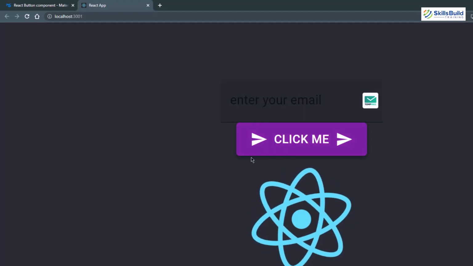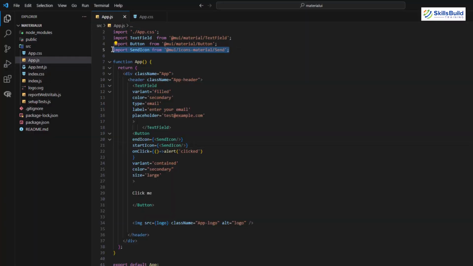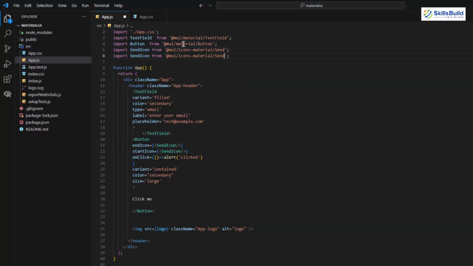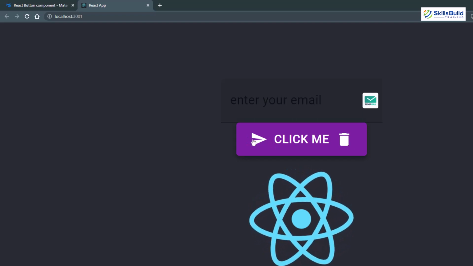Not only that, we can have a different icon in here as well. Let's have a delete icon this time. And I'll just copy this one. I'll simply paste it down here and instead of send icon this time, I want to have delete icon. I'll write here DeleteIcon and at the end I'll also have delete here as well. So I'll write here delete. Now let's just save this one and in here at the end of it, let's replace it with the delete icon. So I'll simply call my delete icon, which is this one. Let's save this one. Let's go back. And now you see we have the delete icon at the end of it and the send icon at the start of it.